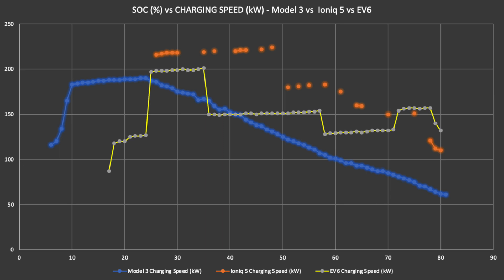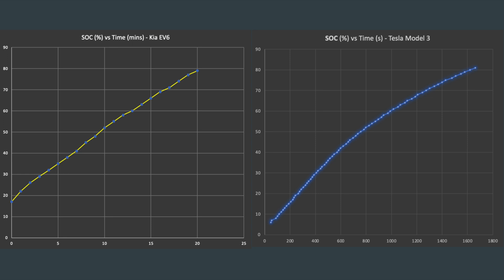On this graph I've plotted out the charging curves for three vehicles: in blue the Tesla Model 3, in orange the Hyundai Ioniq 5, and in yellow the Kia EV6. As you can see, the blue graph representing the Tesla Model 3 shows that as state of charge increases the charging speed drops quite dramatically. With the Ioniq 5 it's fairly constant and drops in stages, and similarly with the Kia EV6 — interestingly, at 70% state of charge the charging speed actually went up. Comparing the Kia EV6 and the Tesla Model 3, the Kia's state of charge increases in a linear fashion over time, whereas with the Tesla Model 3 the state of charge starts to plateau as the battery nears 100%.